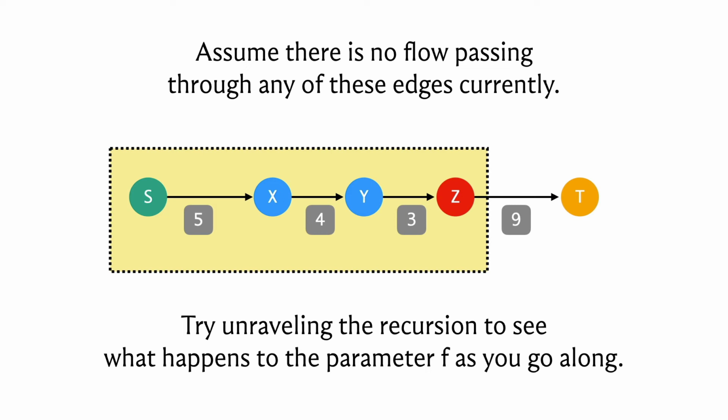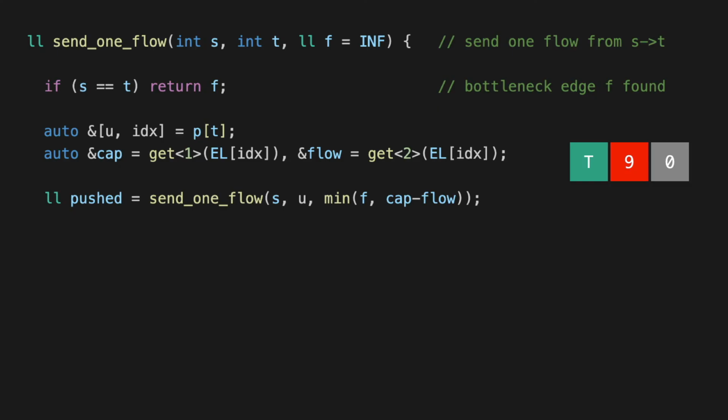At some point you keep going back and you get to a point where the parent pointer points to S, and that is the point when we know that S is equal to T, and the value of F that came in at this stage is in fact the value of the residual capacity of the edge that had the smallest such value in this path. So at this point we've really found out the value of the bottleneck capacity. And so now if you go back to the code, hopefully that first line makes sense. When S equals T, that just means that you've come all the way to the start and you finished exploring this path, and the value of F at this point is the bottleneck capacity. So that's what we are going to return.